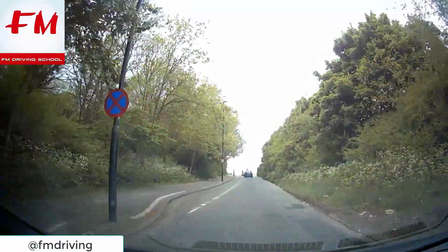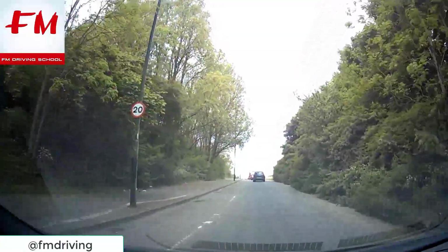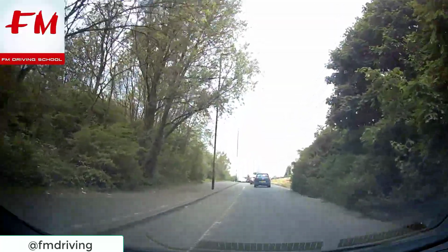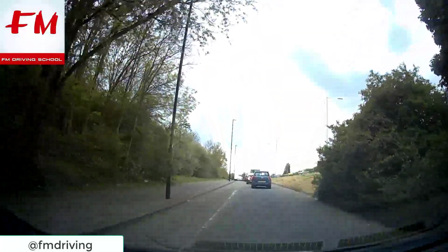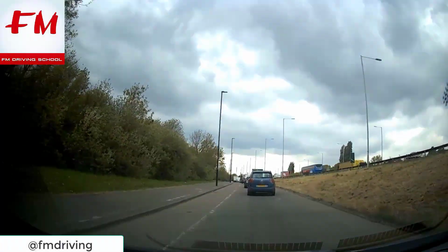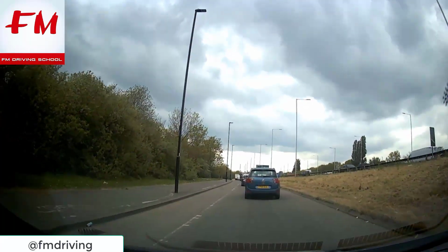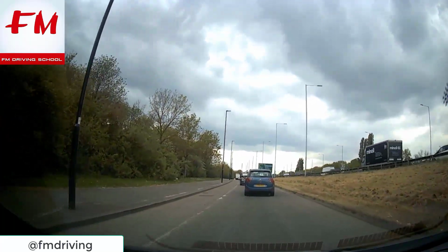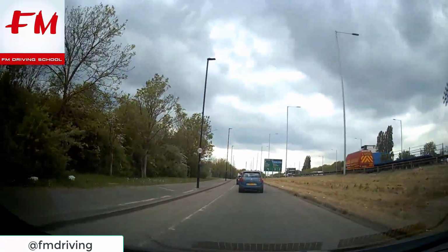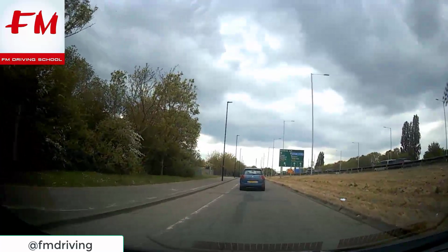Okay, no problem. But these are test routes. Okay. Test routes. So we'll do some big roundabouts around these routes. The reason why this one's a bit hard is that it's a slip road, and there's a lot of cars on the right coming in towards a big roundabout. We see right now, because of the traffic, it's giving us time to take our time. I have to wait on a slip road? It's not your priority. Obviously, you try to smoothly get in, but it's not your priority to go. The main road has priority.